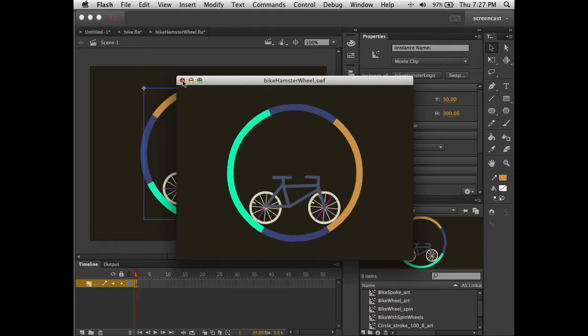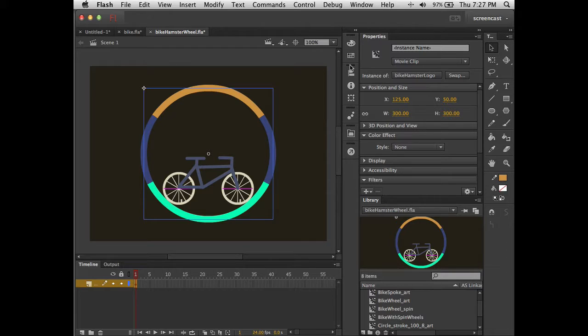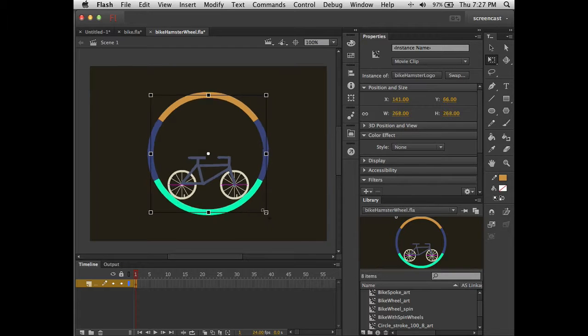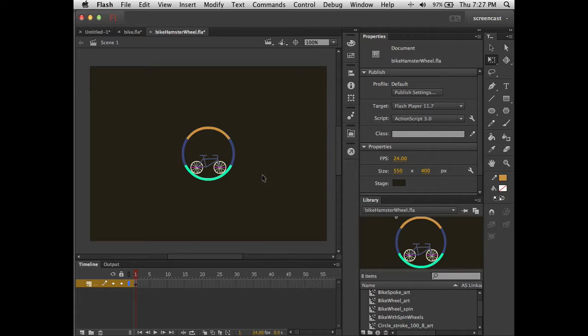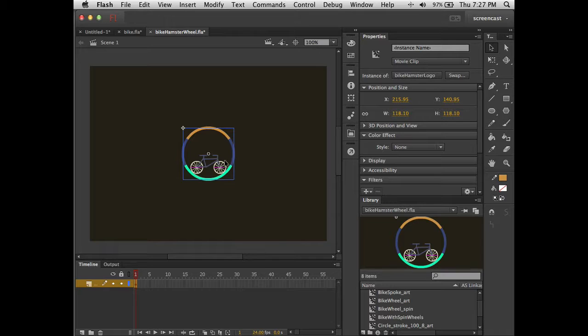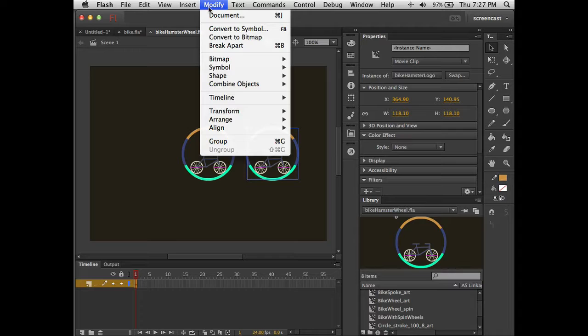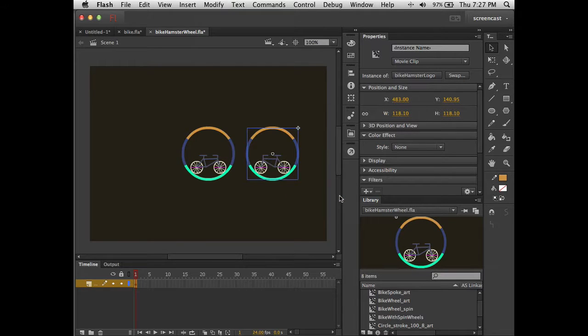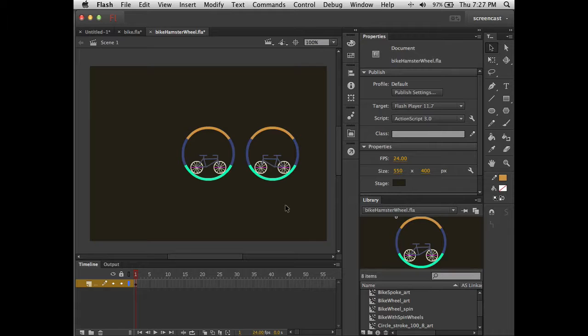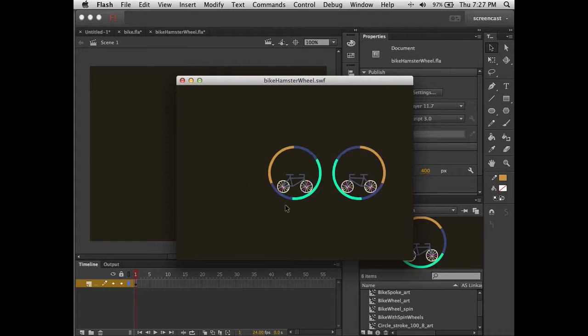Now the nice thing about this is once we've done this, we can come in here with our free transform tool. We'll just make this smaller for now. I'm actually going to make another one of these. We'll select it. Option drag it, which is going to make a copy. How about this? This one we're going to try modify, transform, flip horizontal. Bike is going the other way. And you know what? The animation is going the other way too. Which is kind of cool.